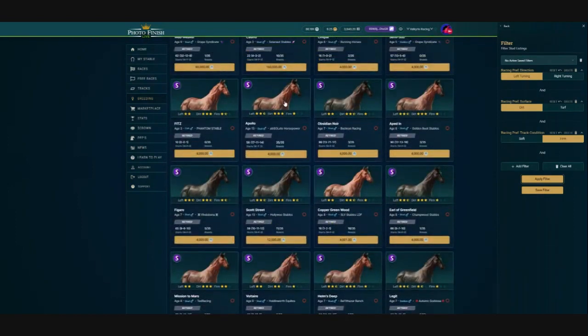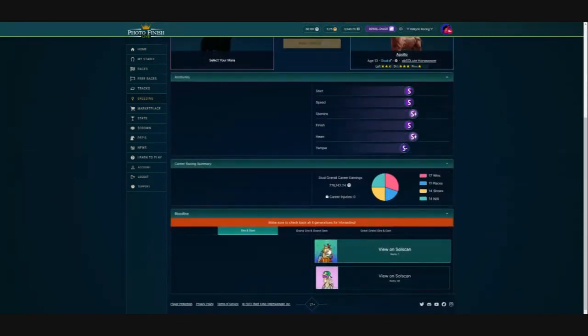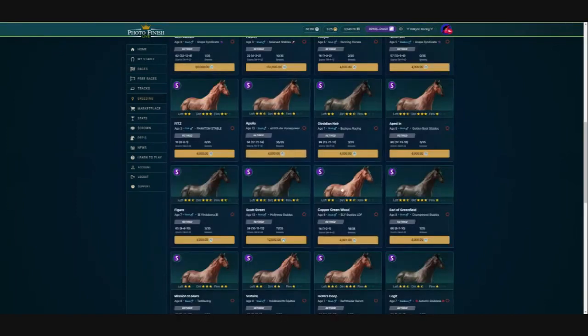So Apollo is a well-known LDF stud, and he's long distance, but I can't use him because he's got the scuba puff, which we'll go into in another slide. But like I said, he's a well-known stud. Let's see.